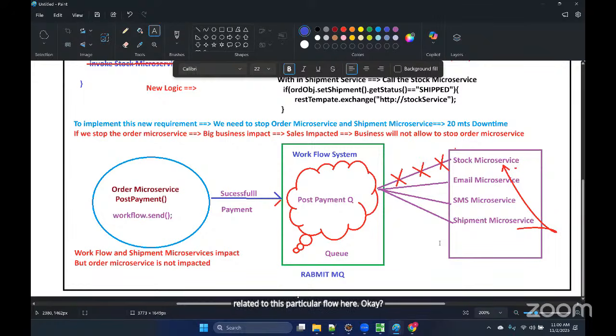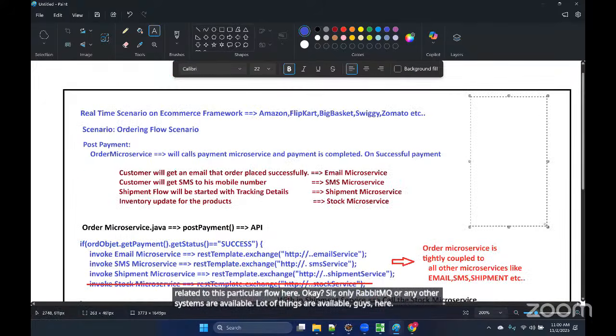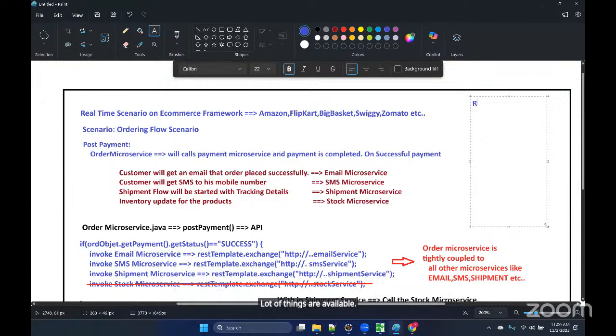Okay, sir, only RabbitMQ or any other systems are available? A lot of things are available, guys: RabbitMQ, Kafka, ActiveMQ, JMS, IBM queues, etc. These are the software frameworks available.